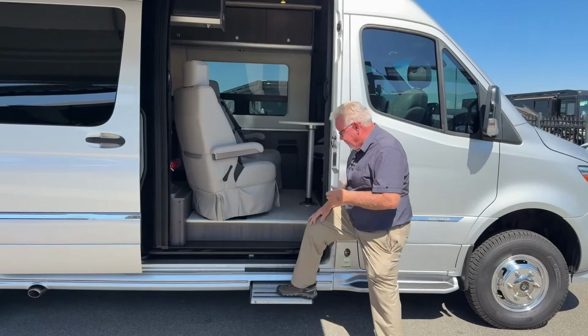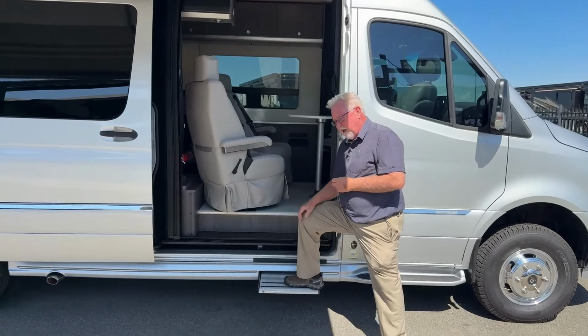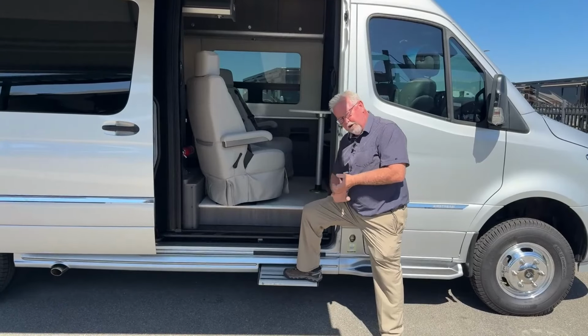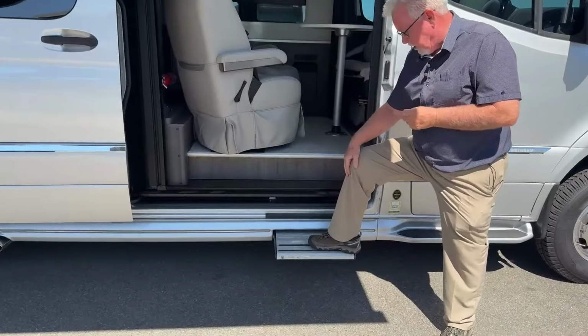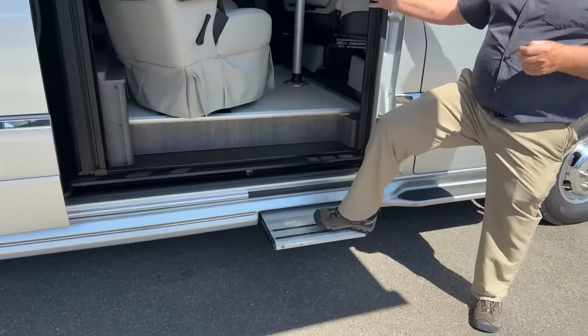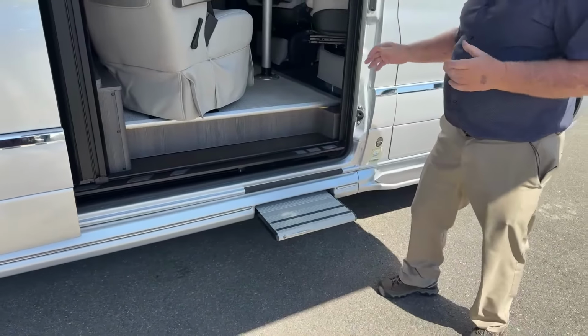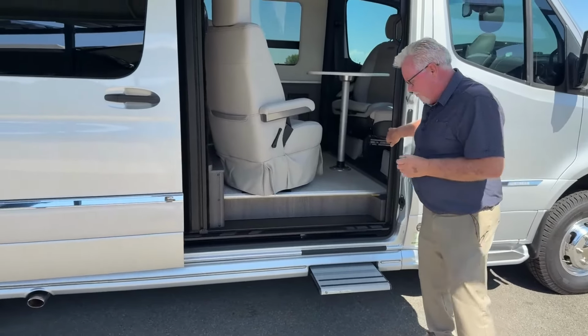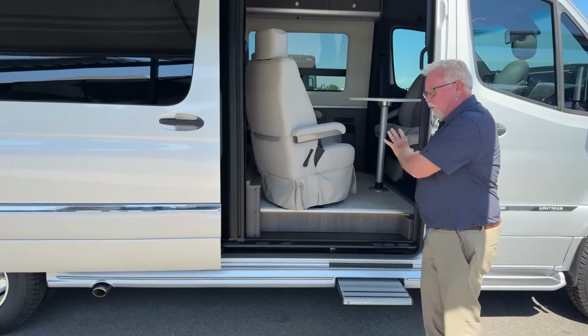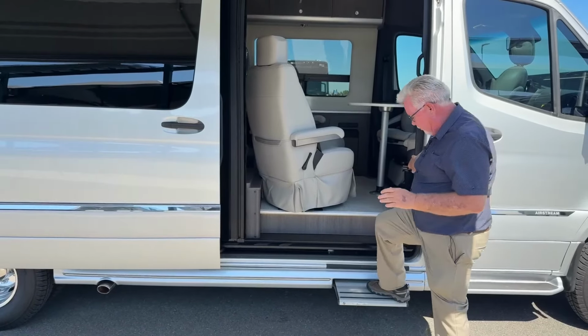But very heavy duty. Again, this is the same Sprinter chassis, but what Interstate does to it with the ground effects, there's actually lights underneath there with the step. That's all done by Airstream, and that's one of the reasons I said this is a great touring van. It's on a great platform, and they really do a nice job with the interior.